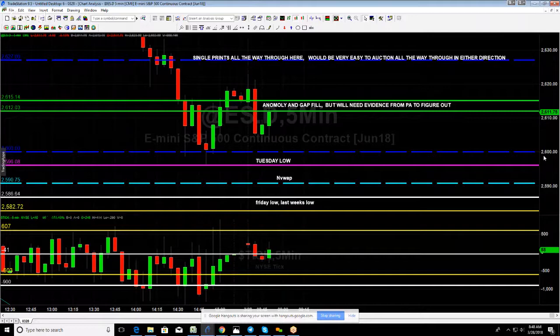Bill did a beautiful job, and so did Greg. Greg caught a 20-point rotation down in ES yesterday out of the top of the rotation all the way down to the low. I'm telling you, there's just some great trades to be had there.